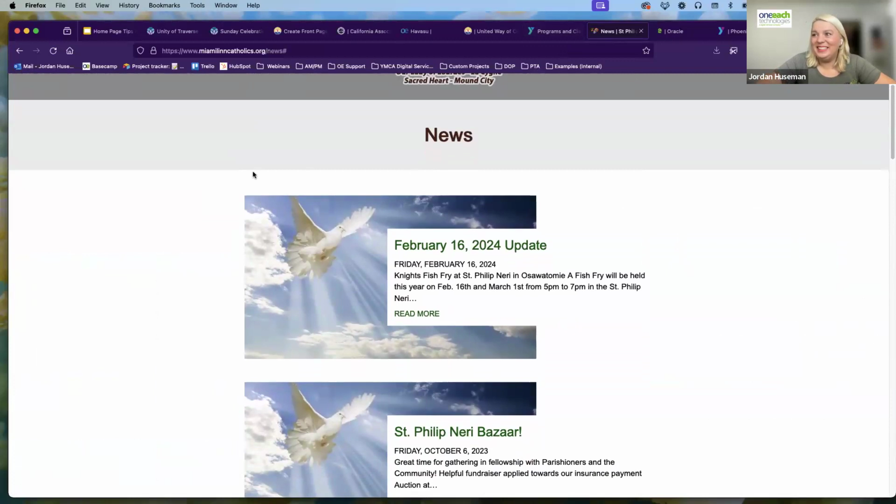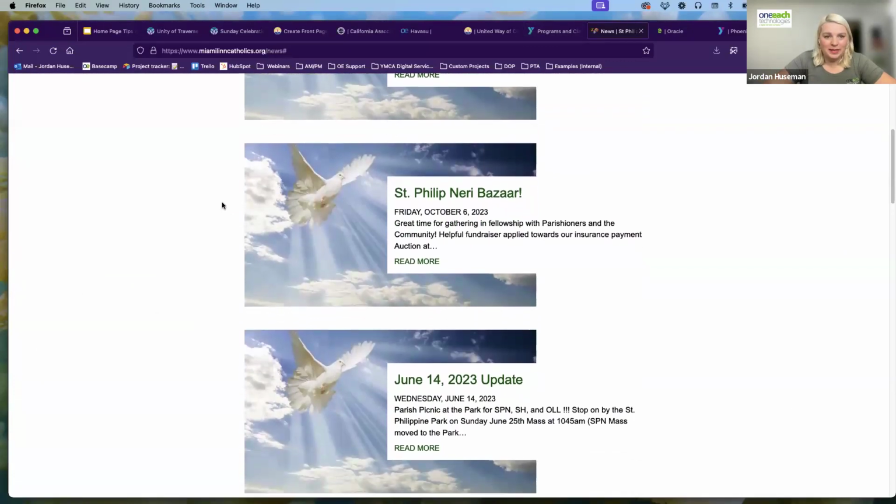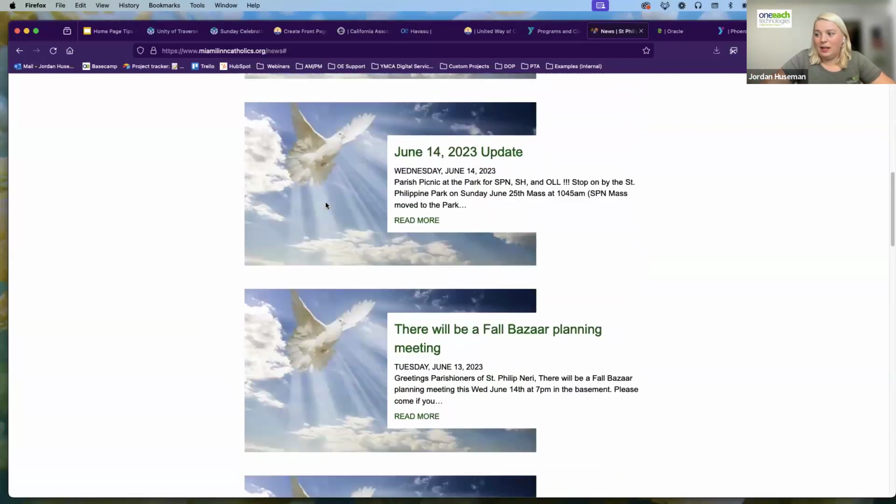Okay, and then this is just an example of replacing that default image on the news feed or the upcoming events if you have an image. You'll probably see a color block in there, kind of a branded color that we've placed in there to keep the styling, but we can definitely update this to something that's not a color. It's a little more personal to you guys. It's an image. I love the way they did this image because they did account for having text and that link on the right-hand side of this block.